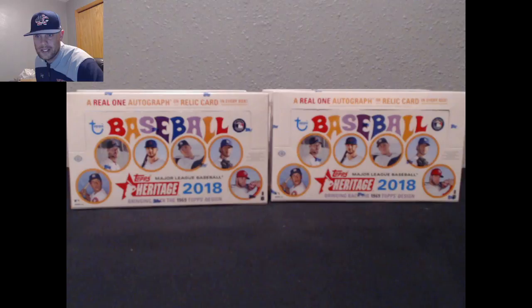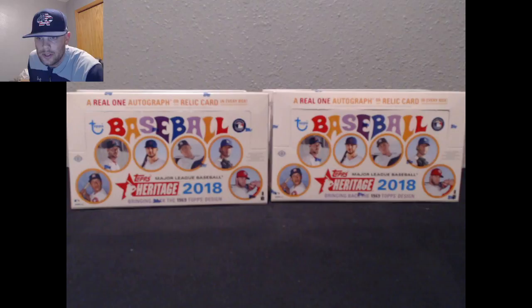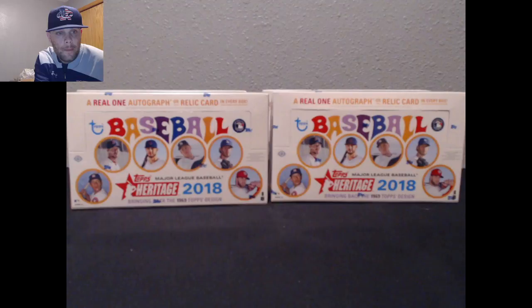We did have three teams not sell in this break, so if you're wondering why there's a couple teams missing, we had three teams that didn't sell. I tried to list them as Buy It Nows and they did not sell today, so I pulled them down — I'll keep whatever those three teams hit. Looks like Cabade has the Brewers, Twins, Mets, Nationals.